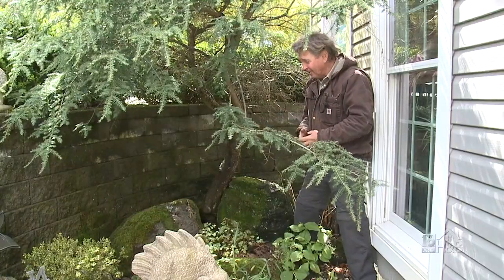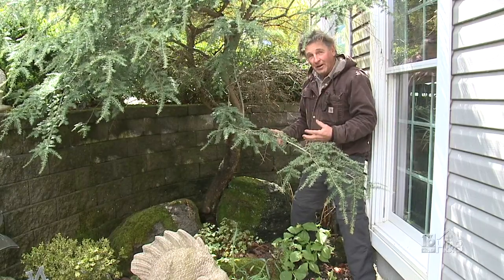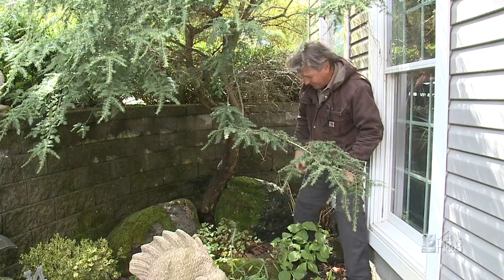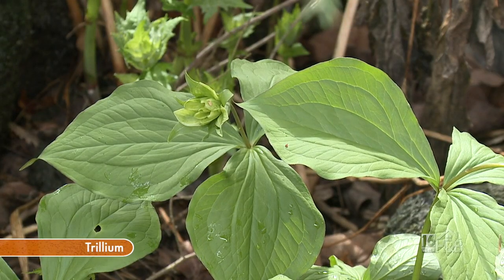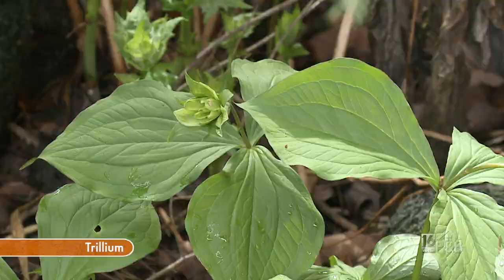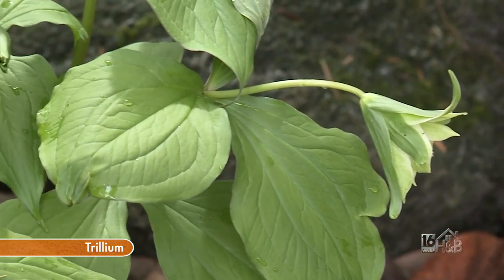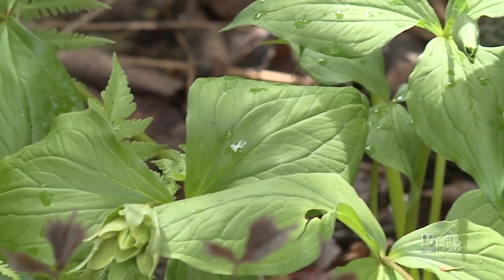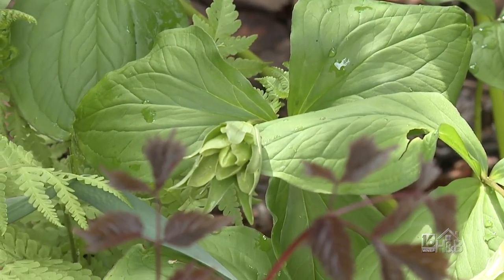I always like to start off with choosing a few native plants. Here in this little nook next to the garden shop at Greystone Gardens, first of all is this Trillium. It's a double white flowering one that hasn't quite turned white yet — it's a bit green, but an interesting plant. Typically the Trillium is either the white or the red one, and this is a white double flowering one.